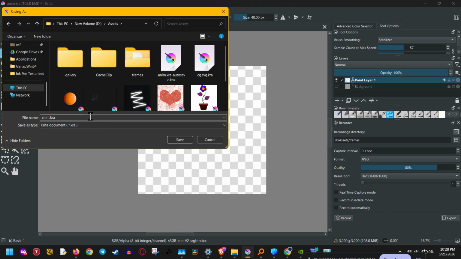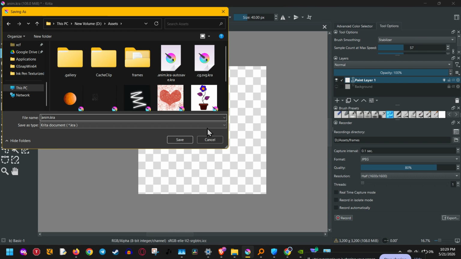The key here is to avoid any folder that might be monitored or locked by background sync tools while you are working. When you name the file, keep it simple. Use a short, clean file name and also make sure the folder name is simple too. Try not to use special characters, symbols, or extra spaces just in case they are causing the save problem. For example, a name like Project 1 or Artwork Backup is much safer than something with unusual punctuation or very long folder names. Once you've chosen the local destination and given it a simple name, save the file again and see if the error is gone.